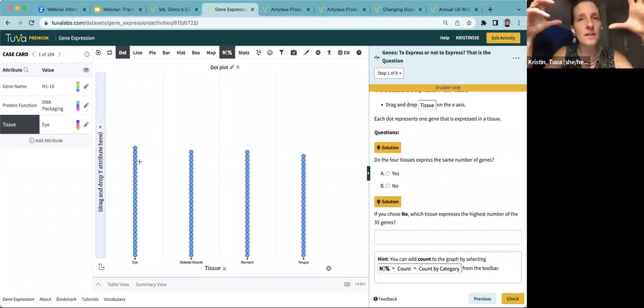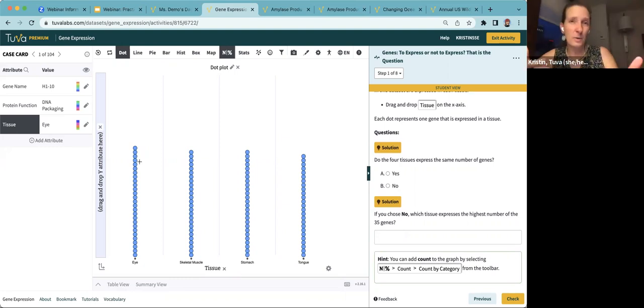And this is one of the things that I love about Tuva and using data in this capacity. Is the pie chart correct? Is the dot plot correct? The answer is they both are. They both can help us make sense of it. So in our activities, we provide instructions to guide the students, but there's always opportunity for you to jump in and redirect, or for students to make different choices. Now, I do know that the more directed the instructions are, the less the students deviate from it. We're going to return to that towards the end of the webinar, where I can show you how you can add a little bit of your own flair into these activities if you're interested in that.